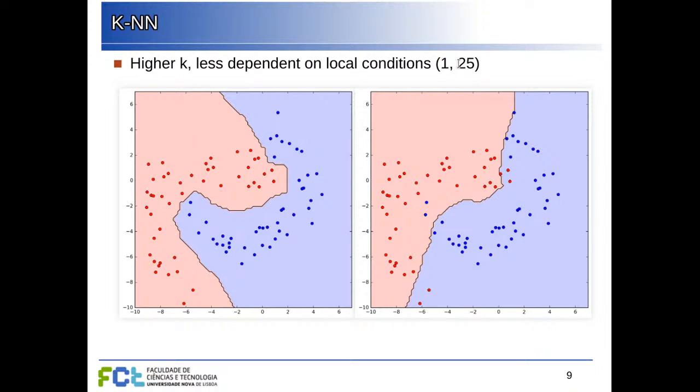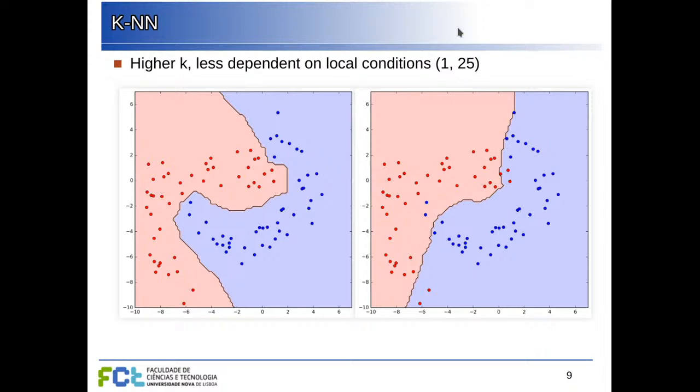If we increase k, for example, to 25 in this example, then the prediction we have is based on the majority class of the nearest 25 points. So for example, for a point here, there are some blue points in the neighborhood, but there are lots of red points in the neighborhood. So the nearest 25 points have a majority of red examples, so here it's classified as red. In this place here, for example, it is classified as blue because the majority of the 25 nearest points are blue.